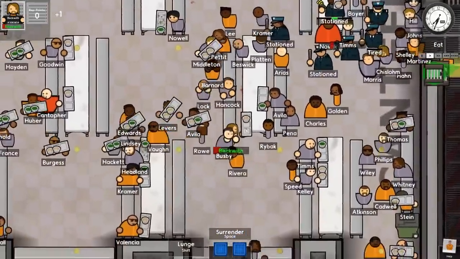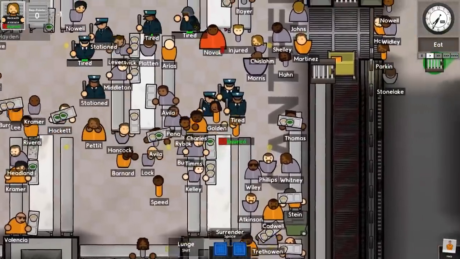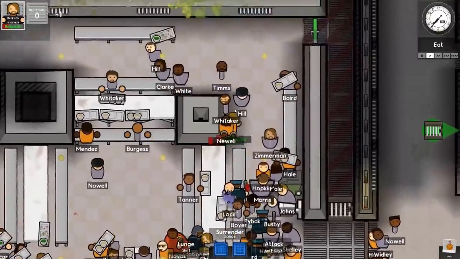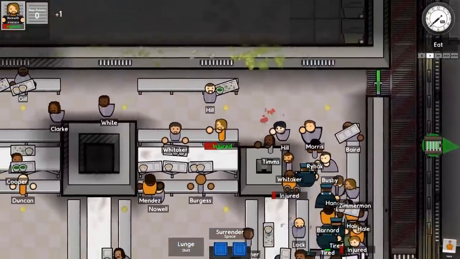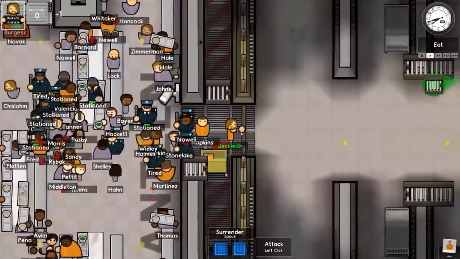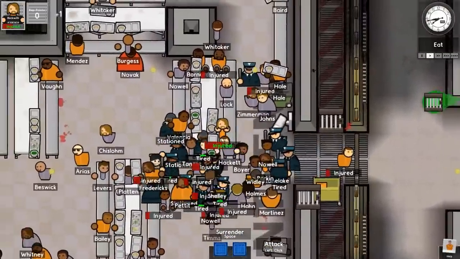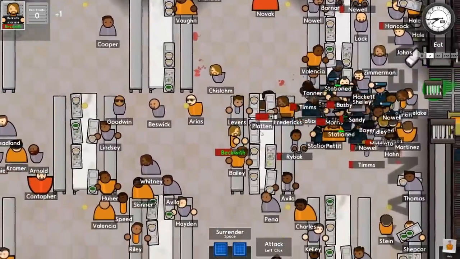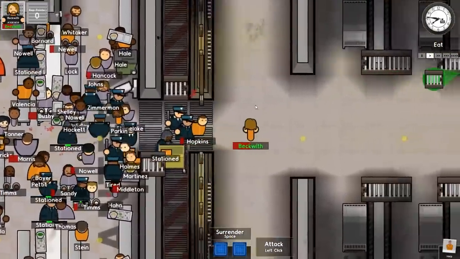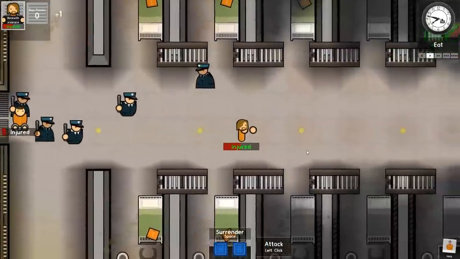I am injured. As long as I don't die, we are good. I'm just pissing off the whole prison at this point, but I mean, I've gained one reputation point, and this might turn interesting here. Okay, let's get out of here now before I damage myself too much. Oh no, I might have to surrender here. I forgot that thing's closed. Oh, there we go, it's open. Go, go, go. Can I get out of here?